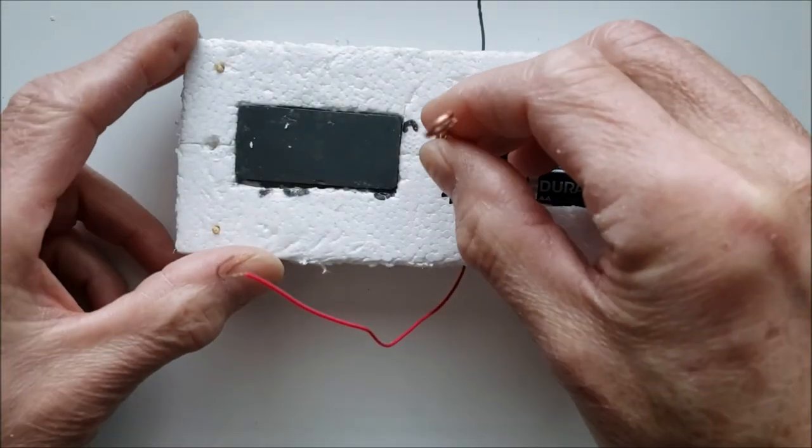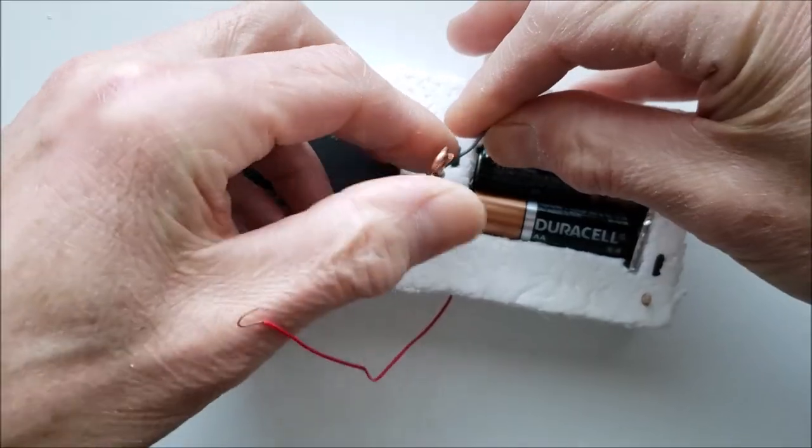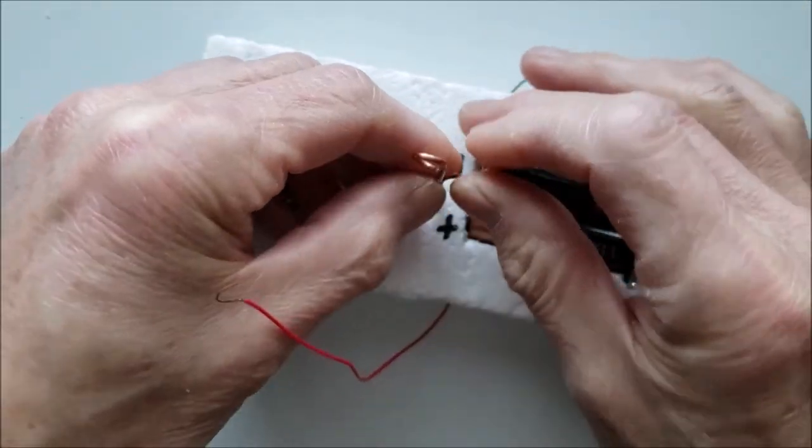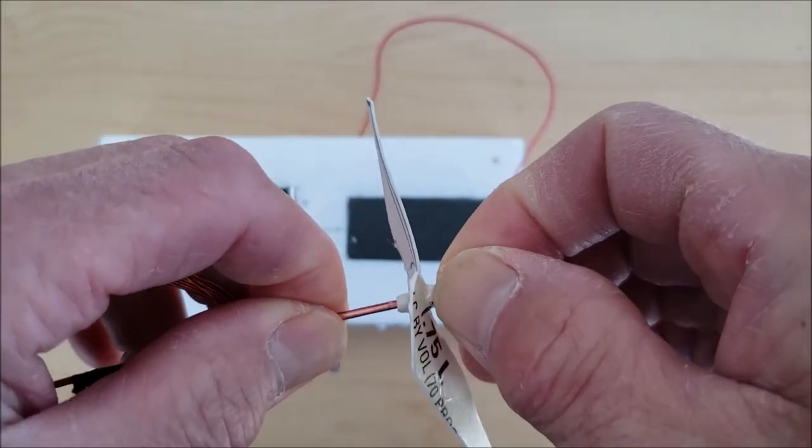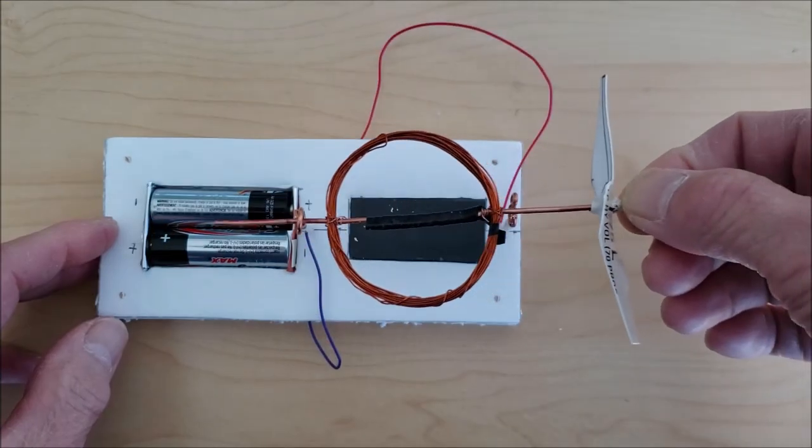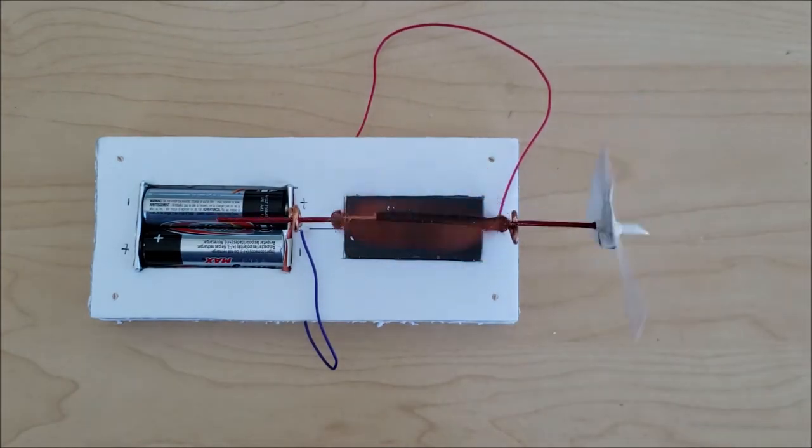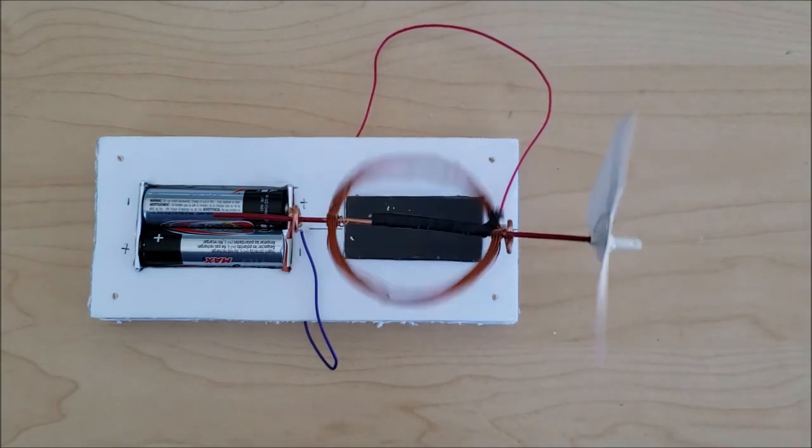Install the posts and connect the battery wires. Install the propeller on the shaft, then slide the assembly into the posts loops. Give the propeller a spin. The motor should continue to turn on its own.